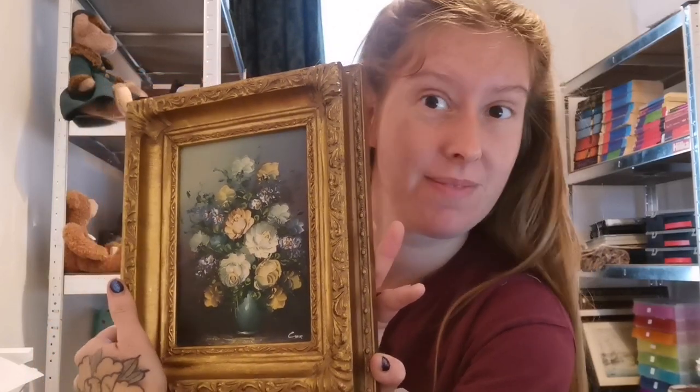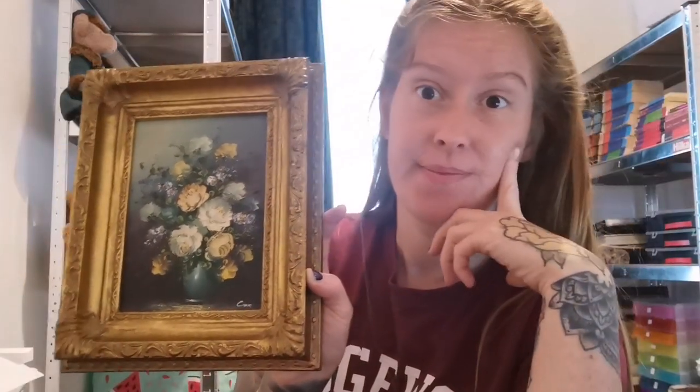Lessons learned: if you see pretty oil paintings, buy them — especially if they're in frames like these. I think the frames have been a massive selling point. The colours are gorgeous and something in a frame like that is just really eye-catching and beautiful. Art isn't something I tend to buy a lot of because it can be quite hit and miss.